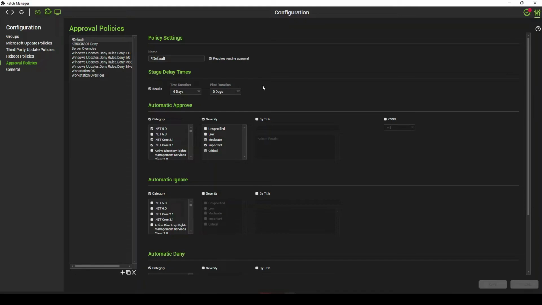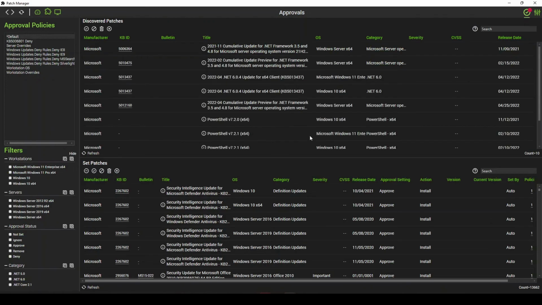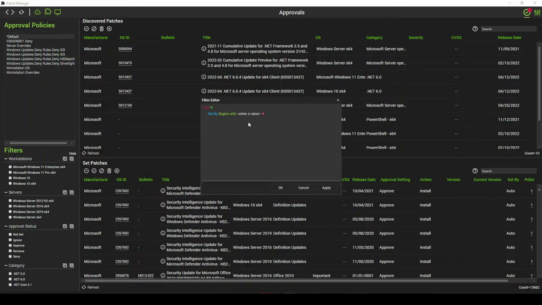Some of these 0-day patches you want to go out first, basically as soon as humanly possible or as soon as automatically possible. So we'll come over to the patch approval screen. The top right, the checkbox, will have a red dot most likely next to it. Once all these patches load here, I'm going to filter by the patches that I have set. So I just right click contains, and then I'll pick the dropdown user that I'm using.